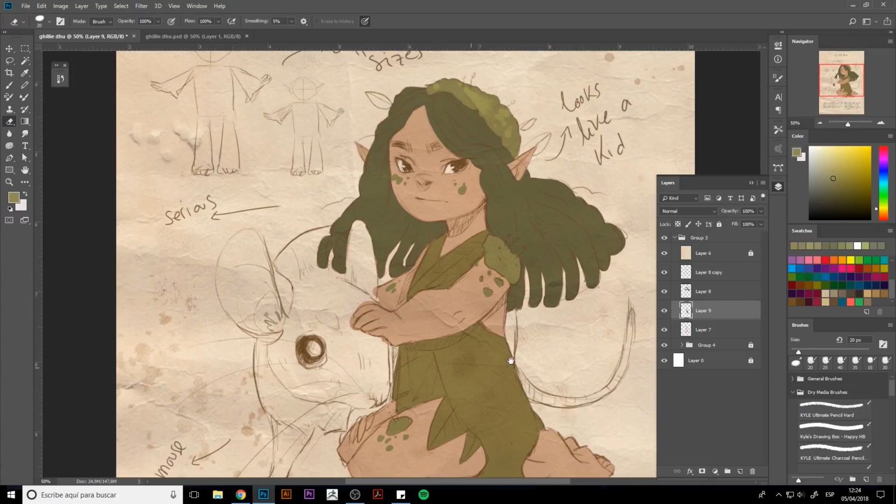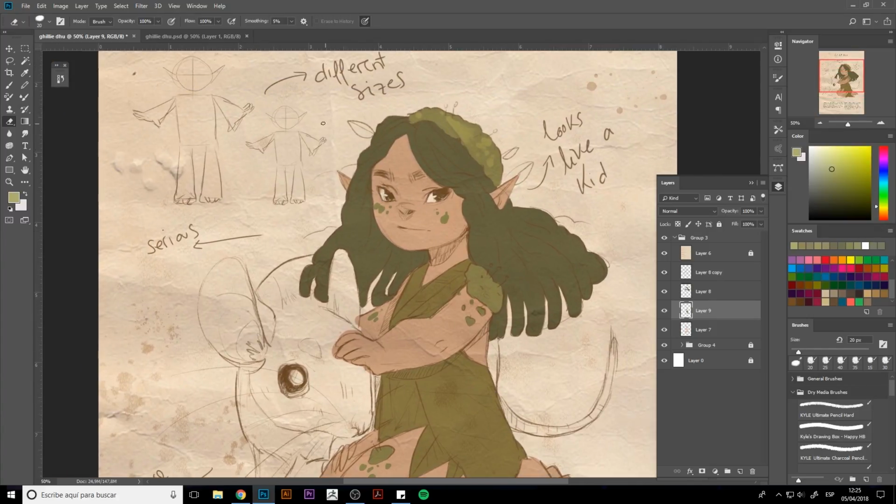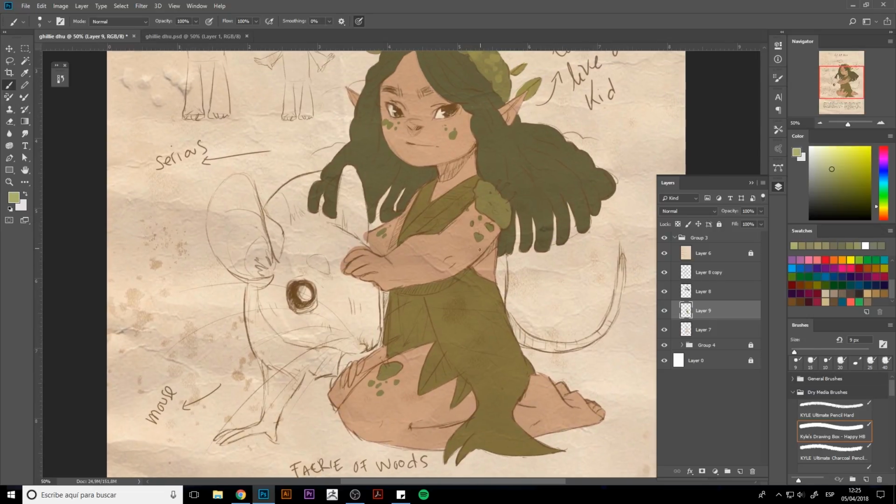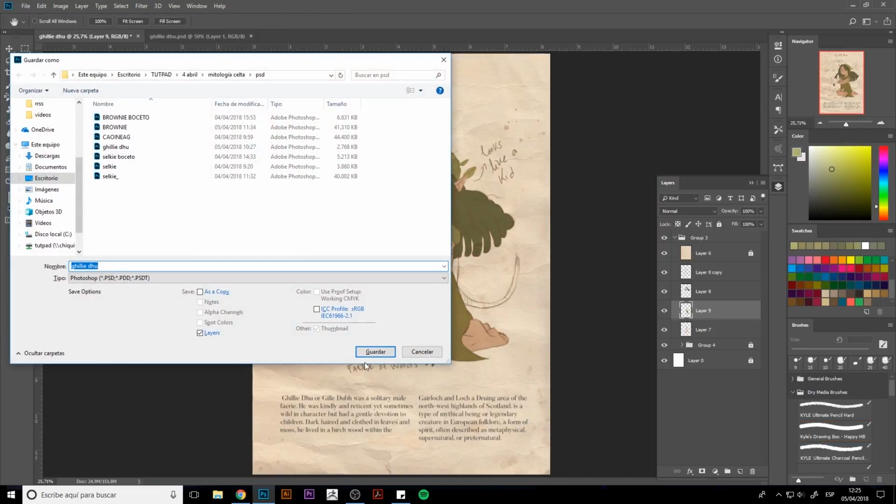There are only some missing leaves here. Here, the ear, perfect. Guys, don't forget to save it, please.